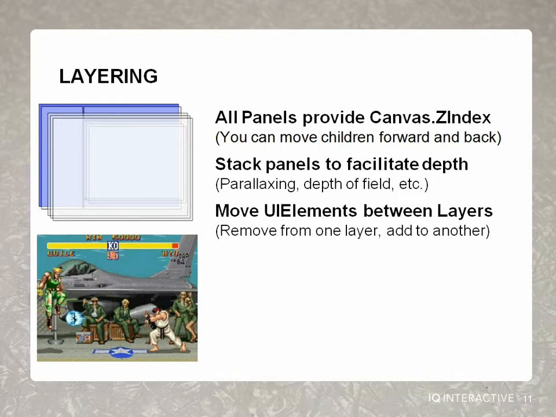Another thing to keep in mind when we talk about layering is that there's no reason at all why you can't have a button, and once you put it on a grid in Blend, later come and remove it from that grid and put it on some other grid. There's nothing that says once a UI element is placed somewhere that it has to always stay there. So you're able to remove a button from a layer and then add it to another layer, and then you can move it back to the other layer, whatever you want to do. But there's no reason.